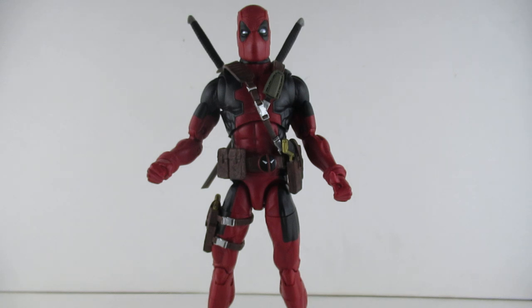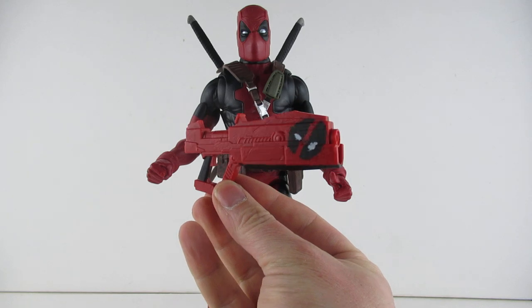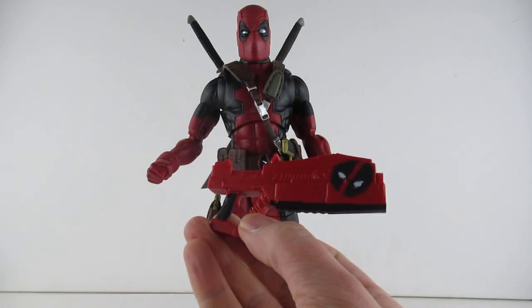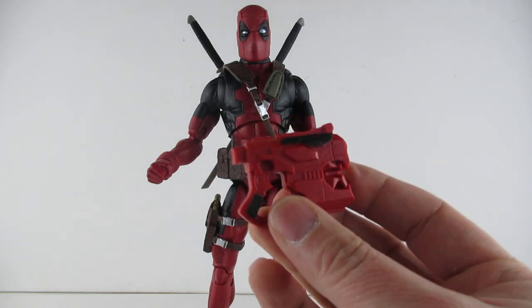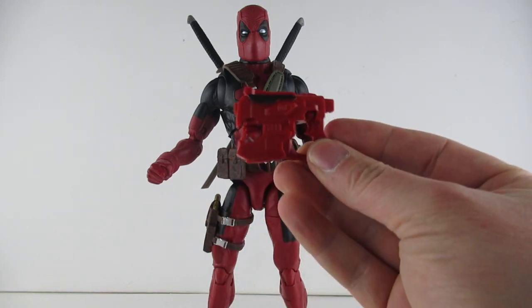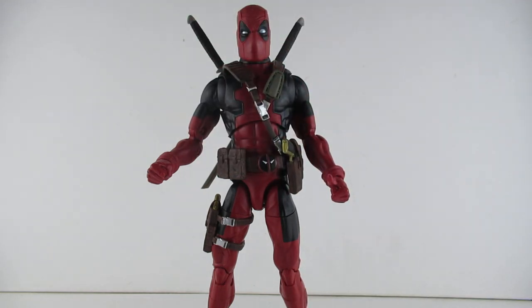Okay, it comes with two guns. I don't know if you guys can help me out with this — does Deadpool carry guns that look like this in the comics? We have that gun which looks like something out of Halo. Very nice, with his name printed on it. That now makes sense to me why they had guns like this when I was in America — they had some Deadpool guns that had his name on it and that logo. And he comes with two separate heads.